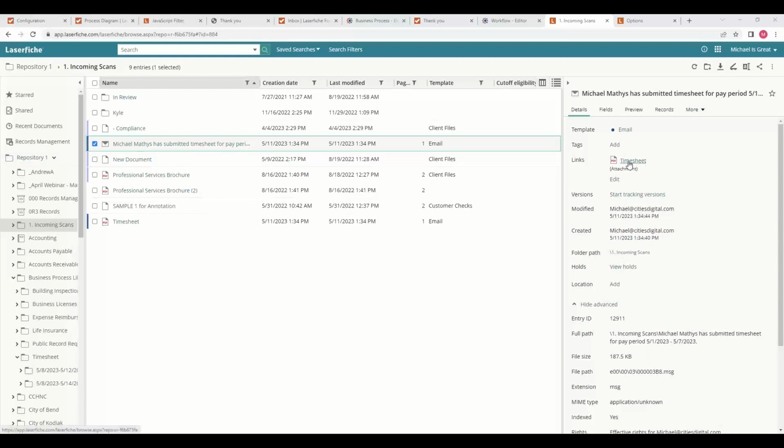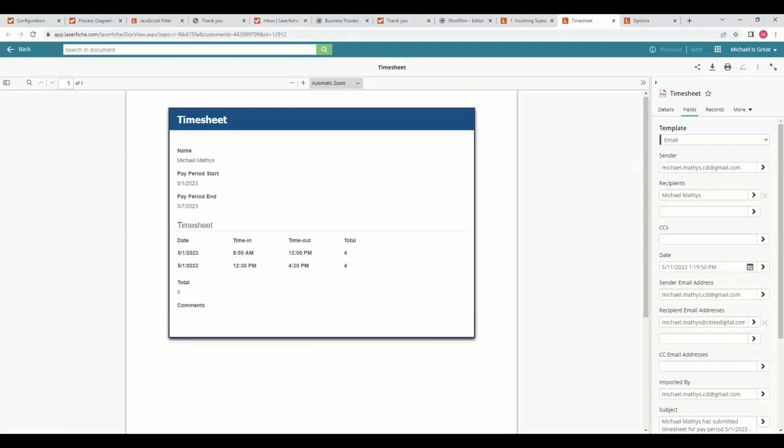Version, oh, there it is, links right in front of my face. Here we have our actual timesheet that was attached. If we click on our timesheet, that's going to bring up the timesheet entry where we can review all of our information.